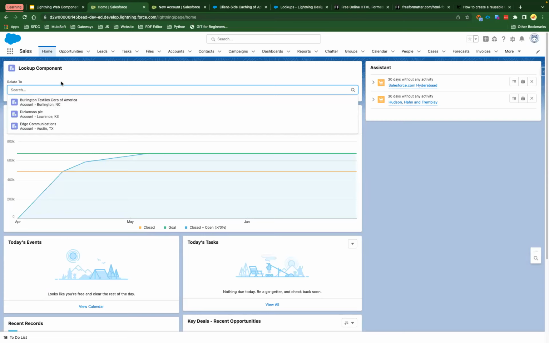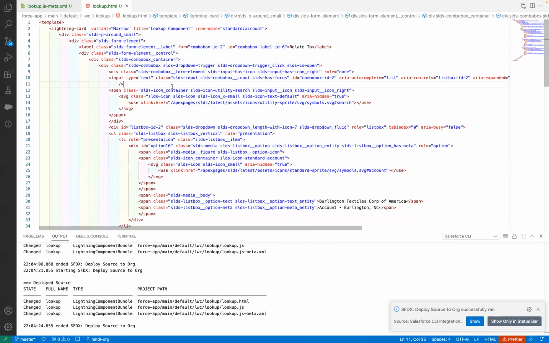Now, the next thing that you would want, because this is static text, you could see here, right? These are 1, 2, 3. And you would have the dynamic records. You would have the dynamic. Okay.